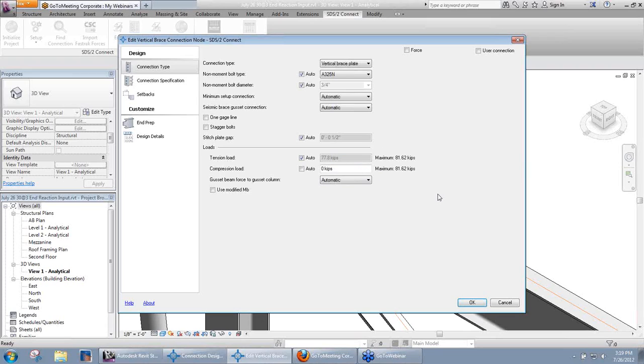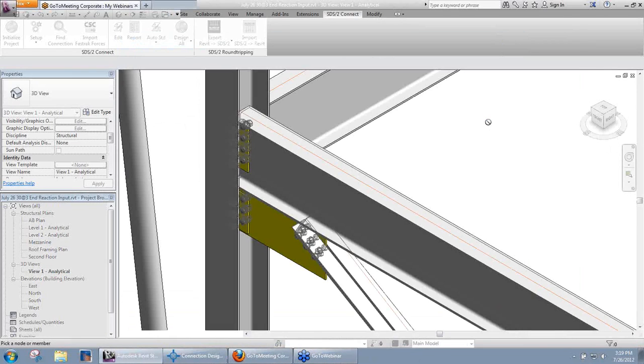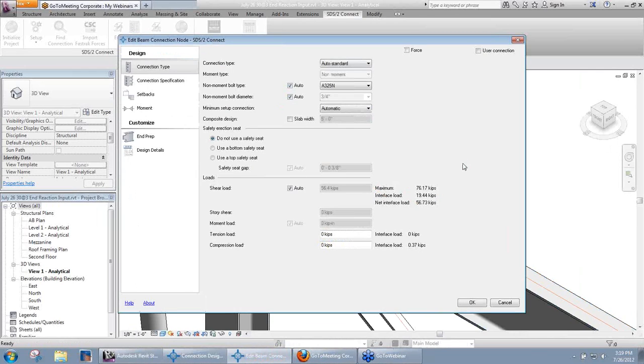Now, another thing that we're going to automatically do for you here a little bit is with the beam connection, since we have the brace framing to that. Remember, SDS2 Connect uses the uniform force method to design these types of brace connections that transfers forces into the beam to column connection.